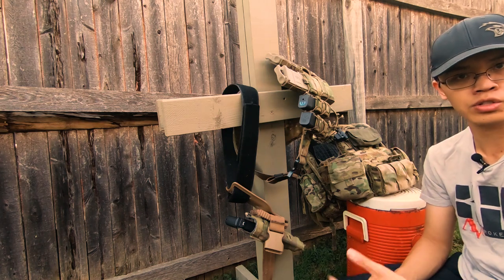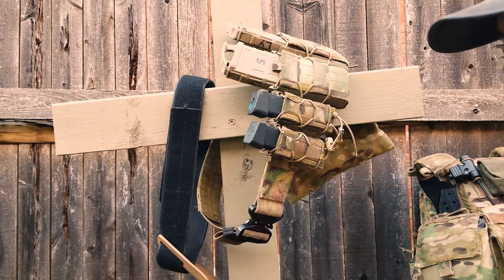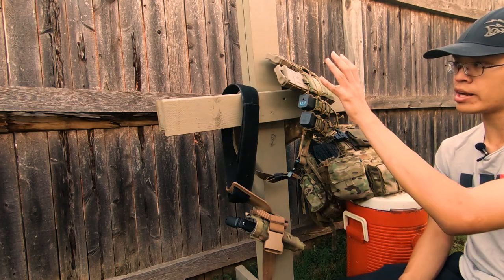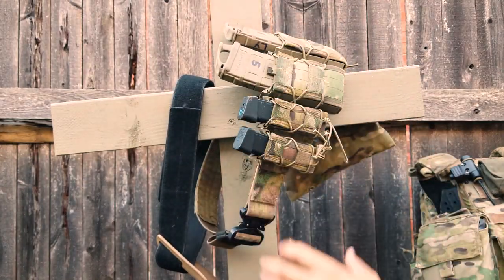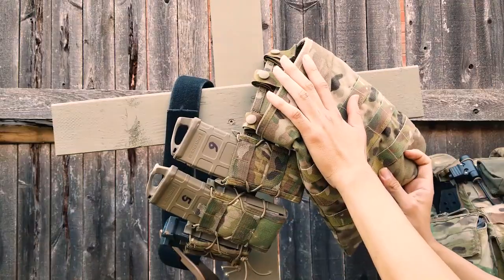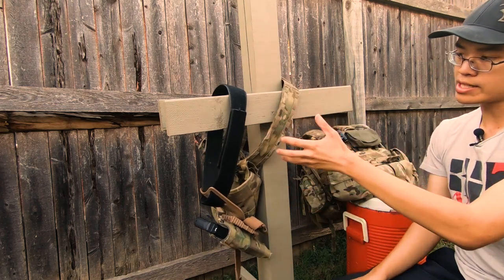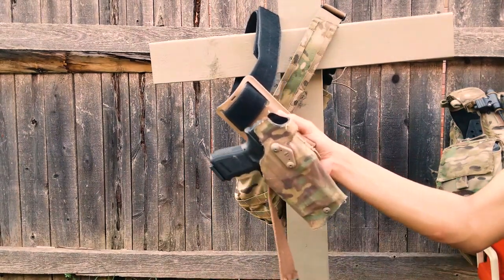Now the Ronin Senshi has a multitude of different applications. I don't really need a D-ring with a personal retention layer, so I just wanted to delete that and run it as how I'd like it. I only run an HSGI pouch setup: two pistol tacos over here, two magazine pouches, and then I have an Eagle dump pouch over here. On my right side I leave it blank, but on the inner belt I actually use a Glock 19 or Glock 17 with my 6354 DO.